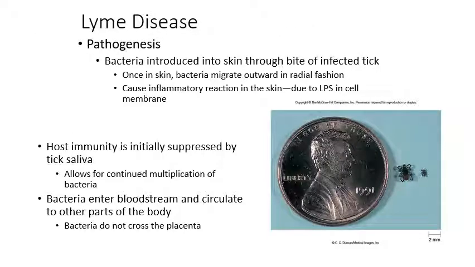All right, so as far as pathogenesis goes, the bacteria are entering the skin through the bite of the infected tick. These ticks can be extremely small. So here's an image of what these ticks look like next to a penny. So really, really tiny tick bite that can carry this very painful disease. And so once the bacteria enter the body, they're going to get into the bloodstream, and that's how they're going to circulate all throughout the body and find their way into the heart, nervous system, and joints.